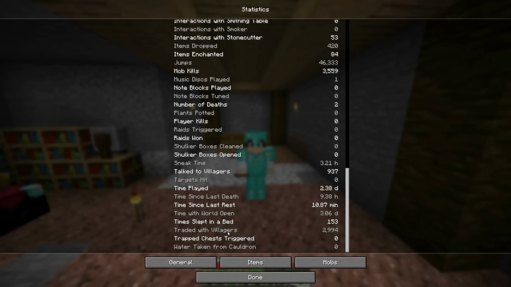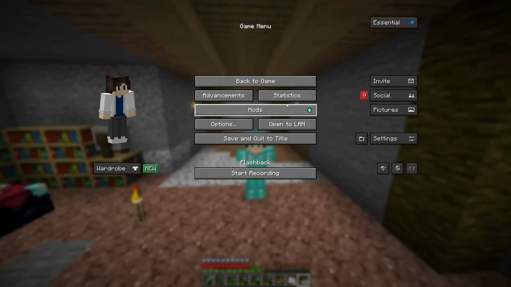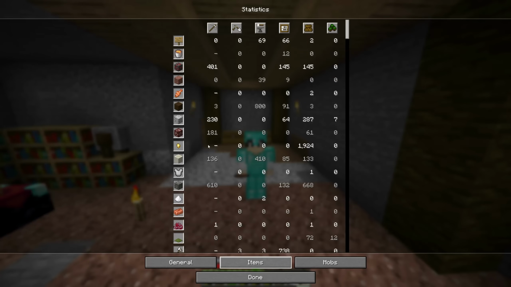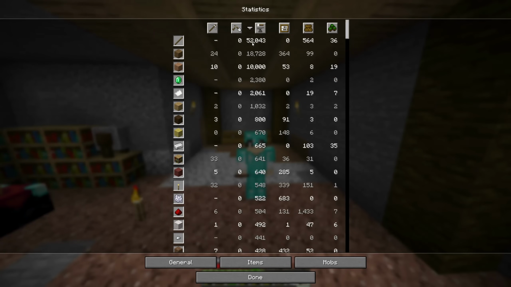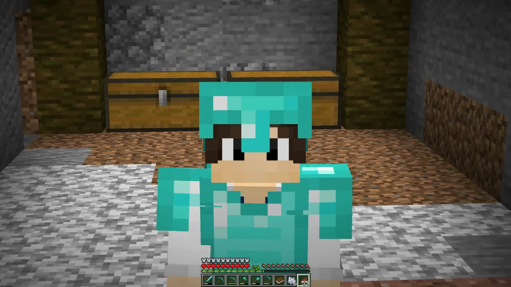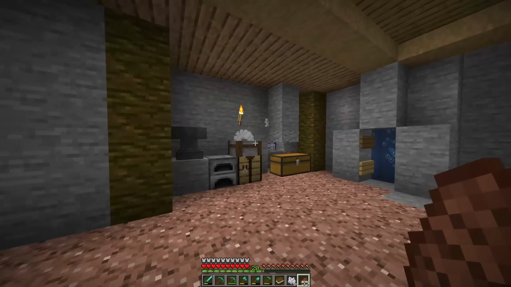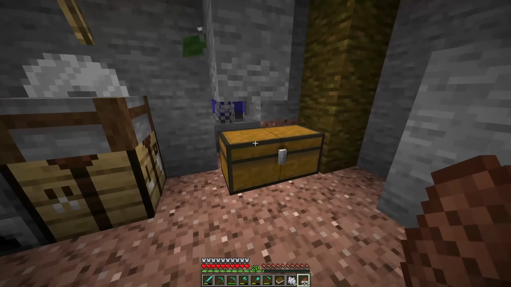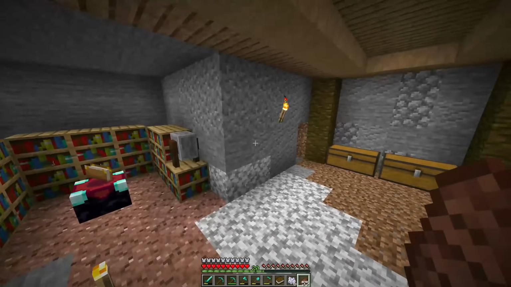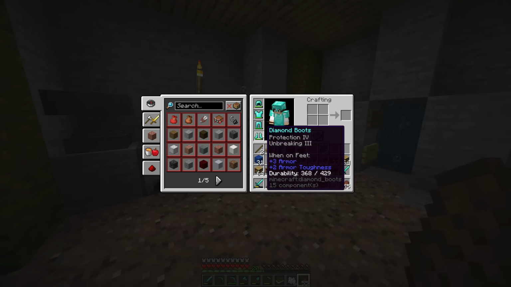Look at this. Traded with villagers 2,994 times. I've almost traded 3,000 times. Not only that, we crafted 52,000 sticks. That's crazy. That is absolutely outrageous to me. But during that time, we also traded some rotten flesh, so all the rotten flesh down here is gone. But while we were down here, we did get a little bit of enchantments finally.